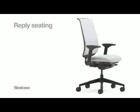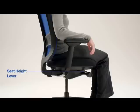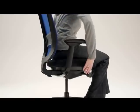Simple yet effective, Reply combines aesthetics, comfort, and ease of use into an ergonomic design. The height of your seat adjusts to maximize comfort and provide the proper relationship to your work surface and work tools. To raise the seat, lift your weight from the chair and pull the lever up. To lower the seat, remain seated and pull the lever up.